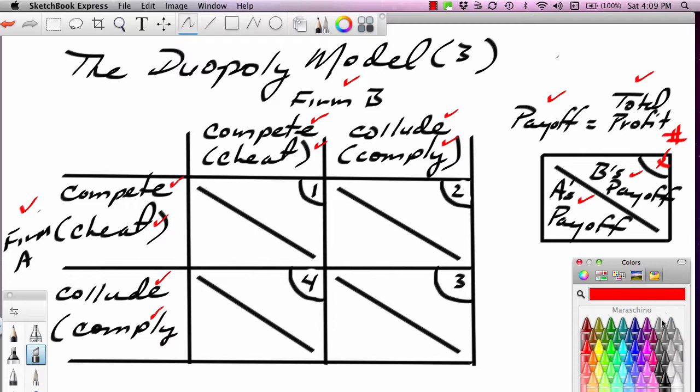Now, what's inside the box in each case is two payoffs. And we've already walked through these. And so I'm simply going to begin to fill them in. When both firms compete, they break even. And so the payoff in box one, compete, compete. The payoff in box one, the payoffs are 0-0, which means the industry basically breaks even.